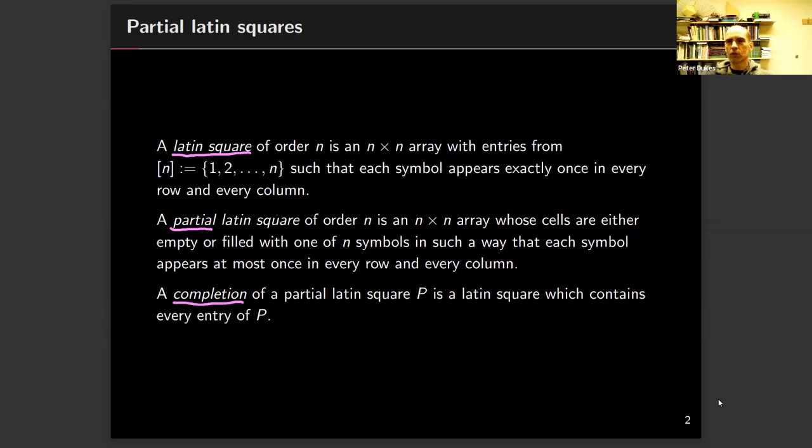Okay, so when you don't maybe have everything filled, but you haven't violated two or more in any row or column, then you have what's called a partial Latin square. And as you might expect, a completion of a partial Latin square is just a Latin square that contains the partial Latin square in the sense that they agree on their filled entries. Okay, so you might imagine a game much like Sudoku, you have a few entries filled into a partial Latin square of order n, and then you're asked, can you complete it to a Latin square of the same order?